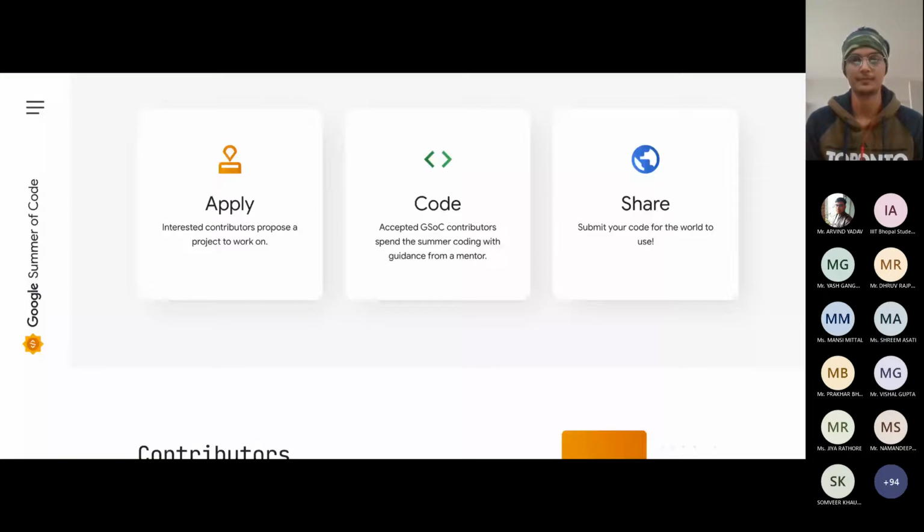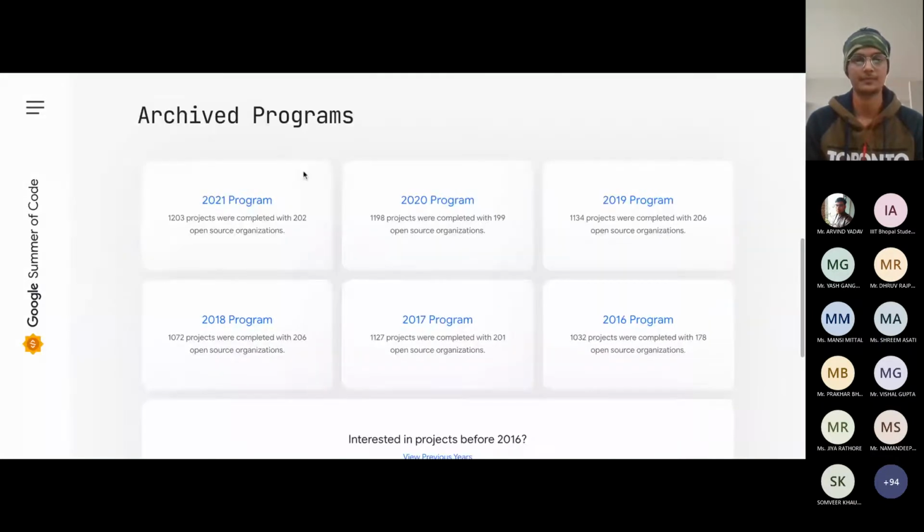The best place for you to do so is to just go to the past programs, check out the orgs that have participated in past years, like in 2021 or 2020 or 2019, and try to find out the orgs that have been selected more than once. That is the best bet you can play. But every year there are some new orgs coming up, so you can check them out as well. And it would be much better if you have already been contributing to an org which might be selected the next year itself.